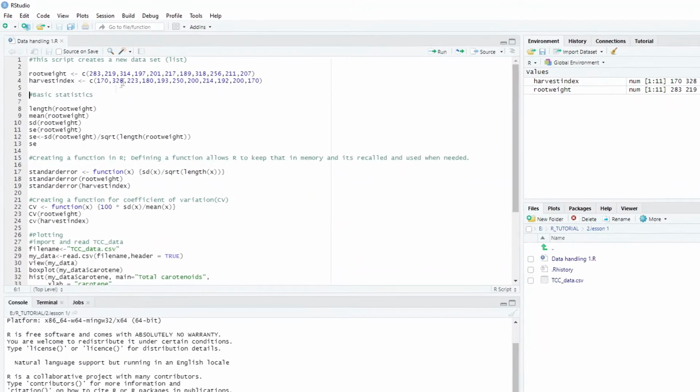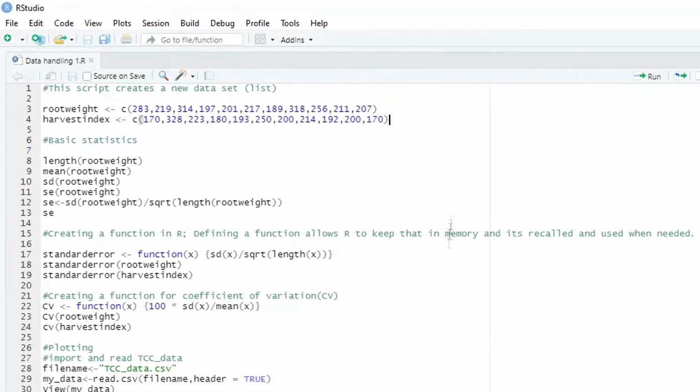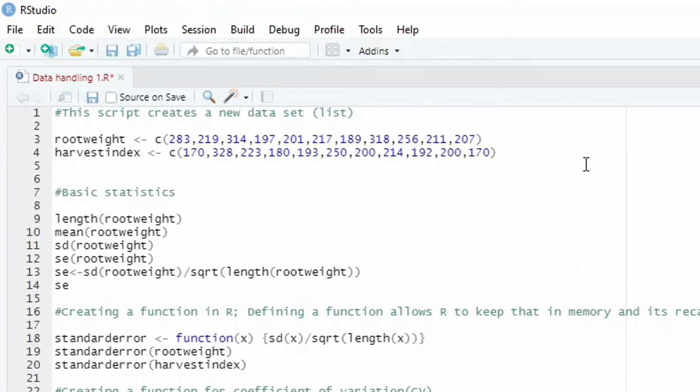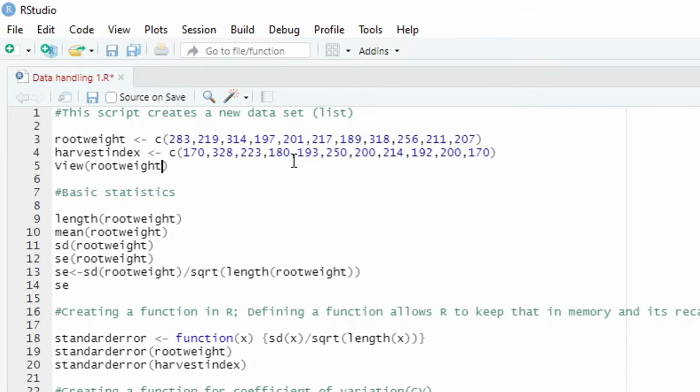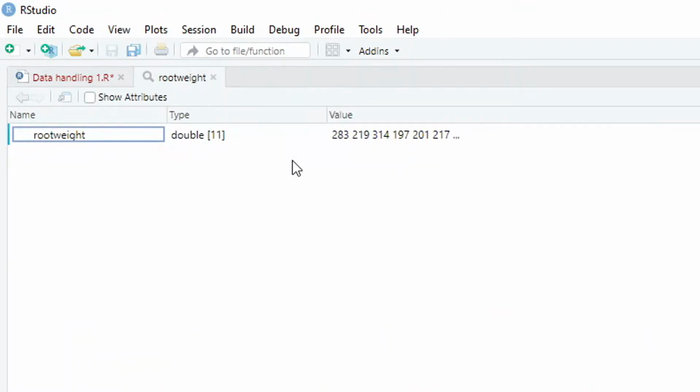You can view this list in R. You can use even view. Then if you click view here, you write root weight. Then you hold control key, you press enter.